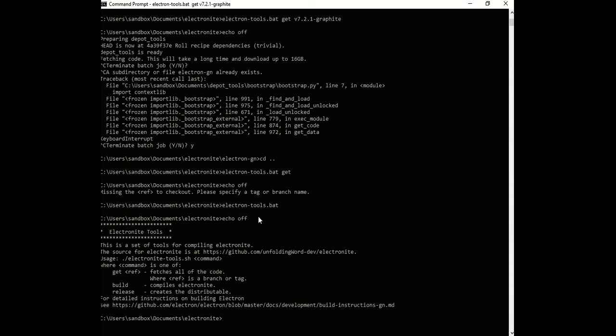So when I execute this, we can see there are 3 commands: get, build, and release. And we will get a particular branch or tag from the Electronite repository for building and then eventually releasing.